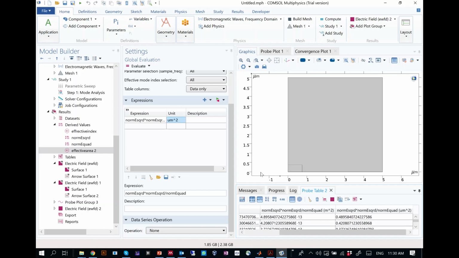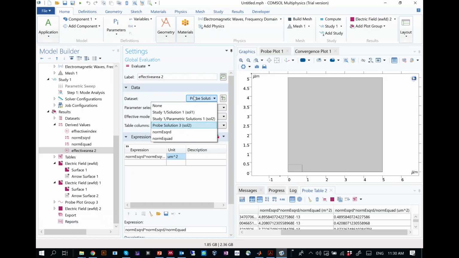Johann, you didn't change the data set for effective area? No, I didn't. You use probe solution. Here is the solution. That should be set automatically, actually, but this is not so important right now.